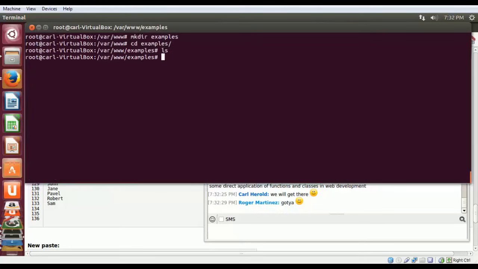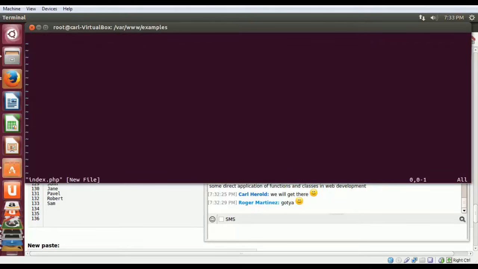And inside of this directory, I'm going to create a file called, let's say, first of all, index.php. And this is going to be more like an HTML file, at least for right now.